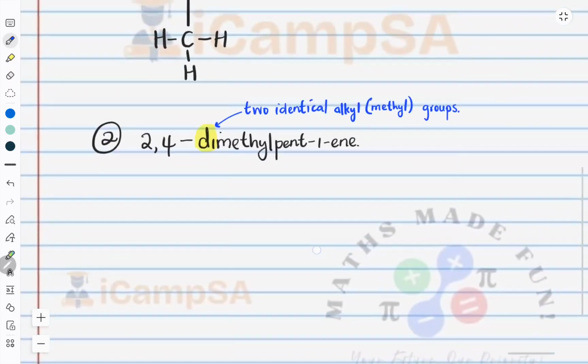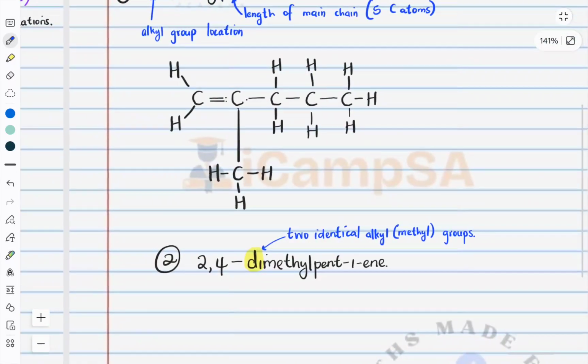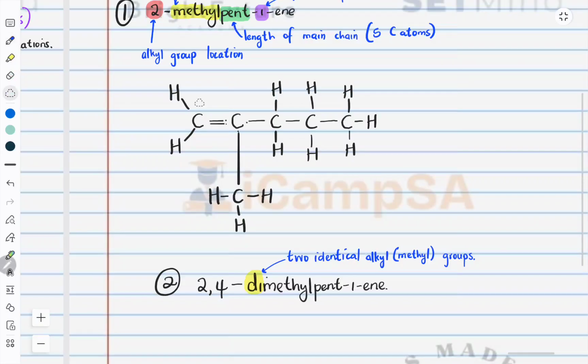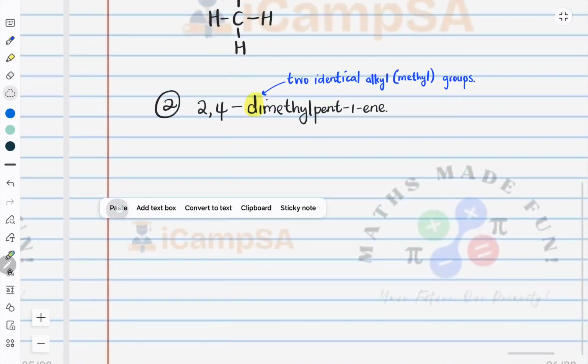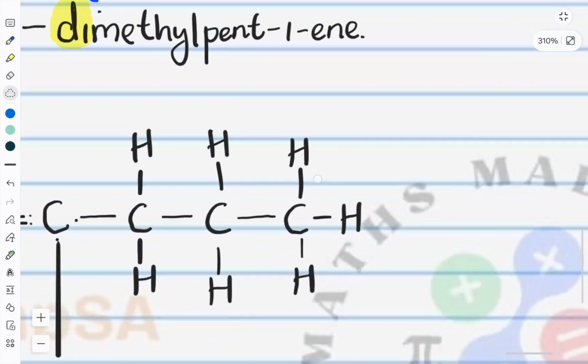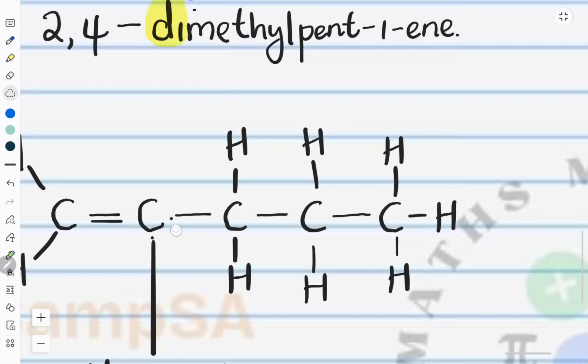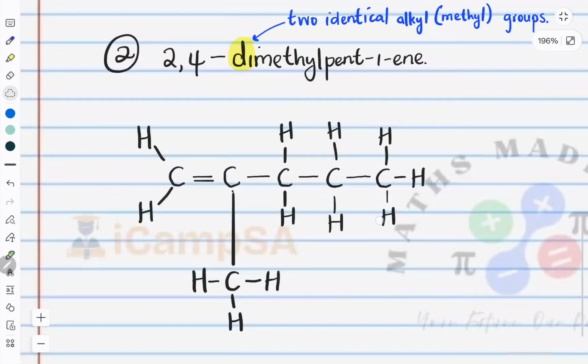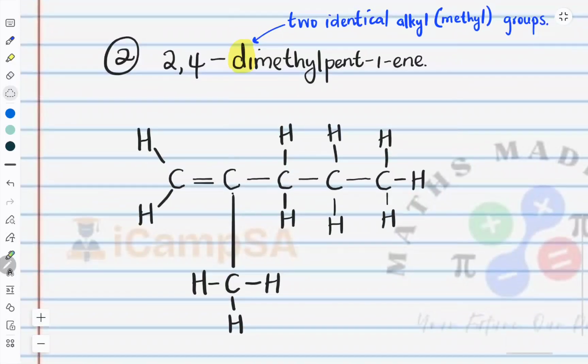Now let's start sketching our chain again. In fact, I think let's take this one and copy it from here instead of doing it from scratch. Yeah, we can take it as it is and then we'll modify it because it's the same length, still pentene as well, and the double bond is still located on the first carbon atom, so we just need to change a few things or add. All right, so we are told that the double bond, this guy here, is located on the first carbon atom.